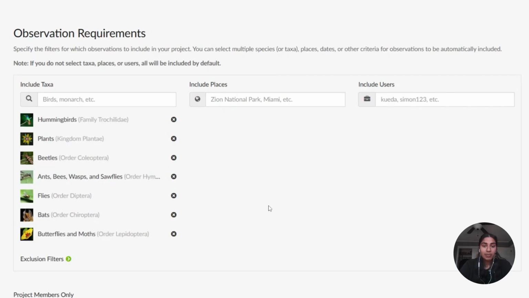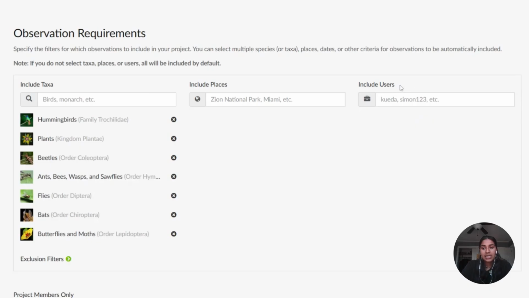But you want to make sure that you have a place here, because if you leave your BioBlitz project without a place, it collects all of this information across all of September 2026 worldwide. And if you leave it like that, we will not be able to include it because it will skew all of the rest of our data. So since we don't have a place here for Ashburn, we're going to leave this blank for now and come back to it.